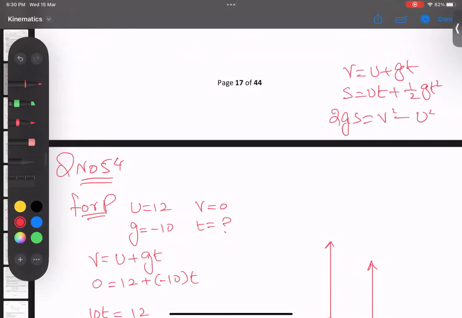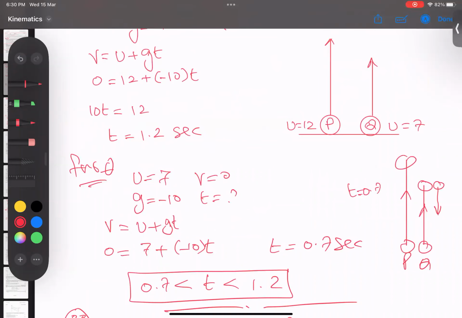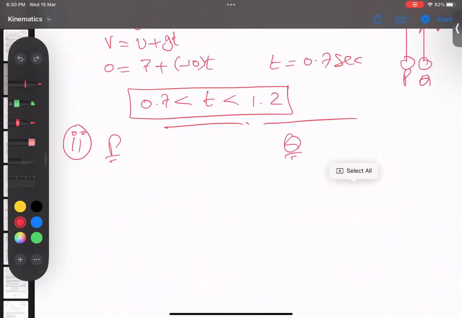The third formula is not valid in part 2 because it has no distance. We can apply this one and this one as well. Both formulas are valid, but I will go for s. So let's start. I will find it for both particles P and Q. The data is clearly mentioned here. And s is equal to ut plus half gt squared.